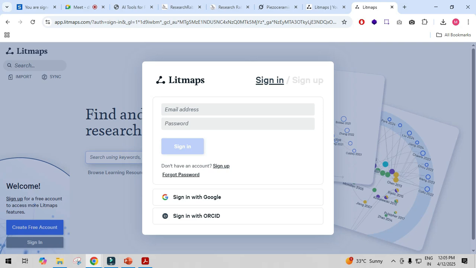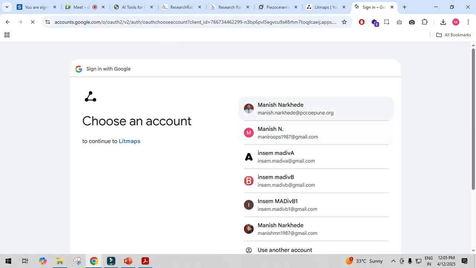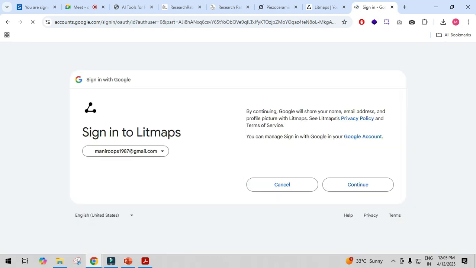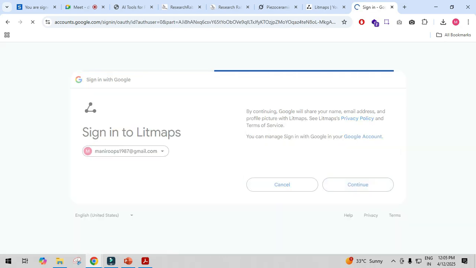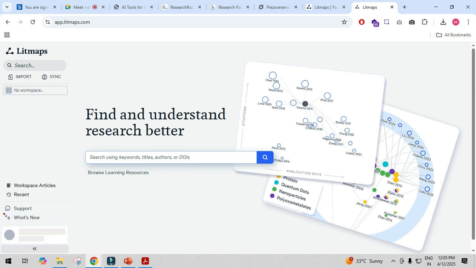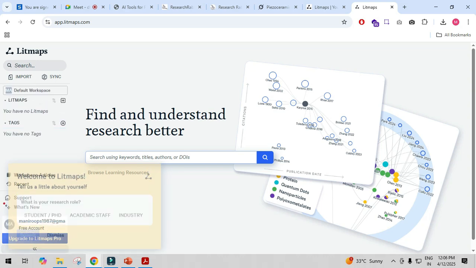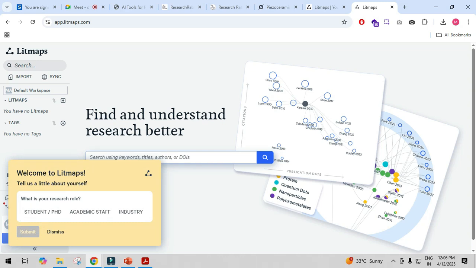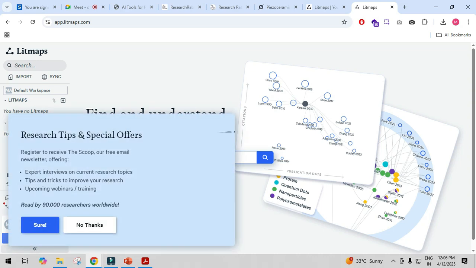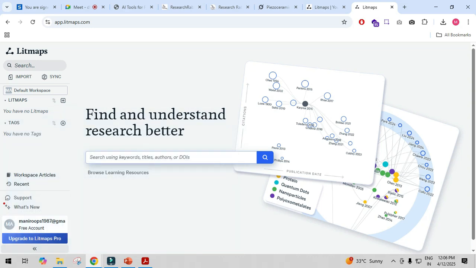But I definitely used AI tools for assisting my work, for reducing my overhead, and doing some labor intensive tasks. And you should always acknowledge that you have used AI tools in your research work. Okay, don't use AI tools directly in your paper or in your thesis, but if you have used AI tools for searching the literature, then do mention it. Okay, giving proper citation and credit is also important during research work. That is one of the ethical practices. So LitMaps: find and understand research better.